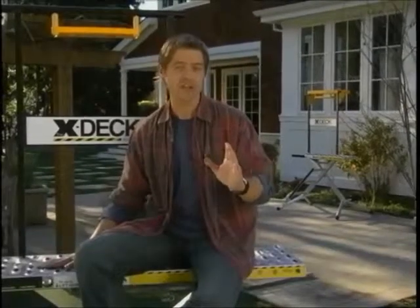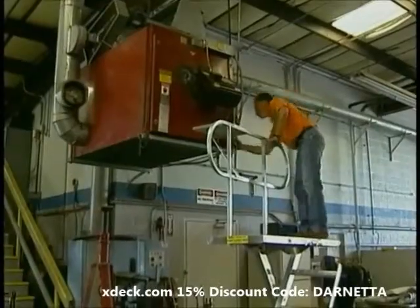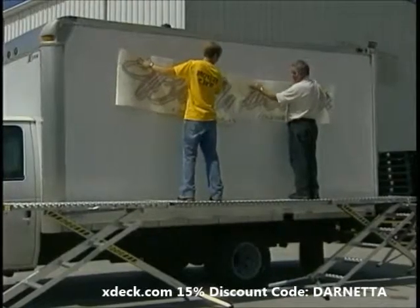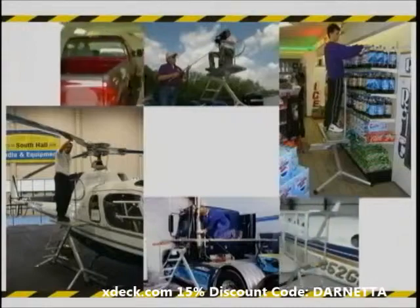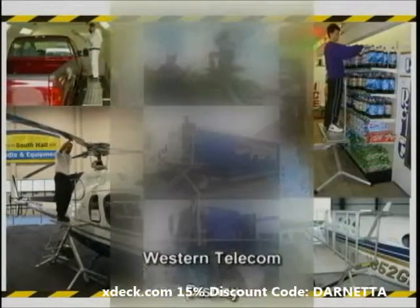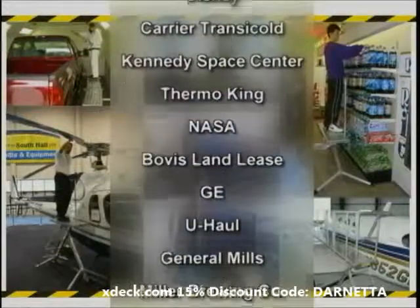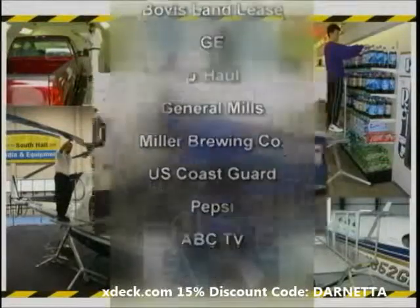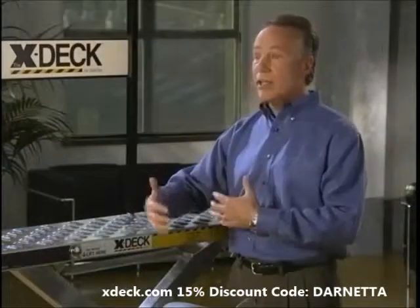So far, you've seen how the X-Deck works and why no ladder can compare to the X-Deck in terms of safety, versatility, and convenience. So if you're a do-it-yourselfer or own your own business, the X-Deck is for you. For several years, we've been making the Pro Line series of the X-Deck. We have some of the largest companies in the world that have come to us. Some of our clients include Disney, Kennedy Space Center, NASA, GE, General Mills, Miller Brewing Company, Pepsi. We got ABC cameramen using it. The list goes on and on.